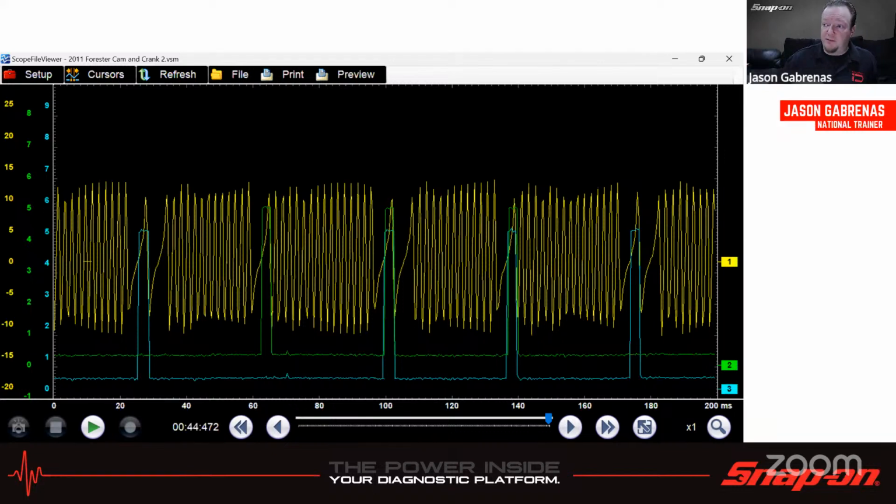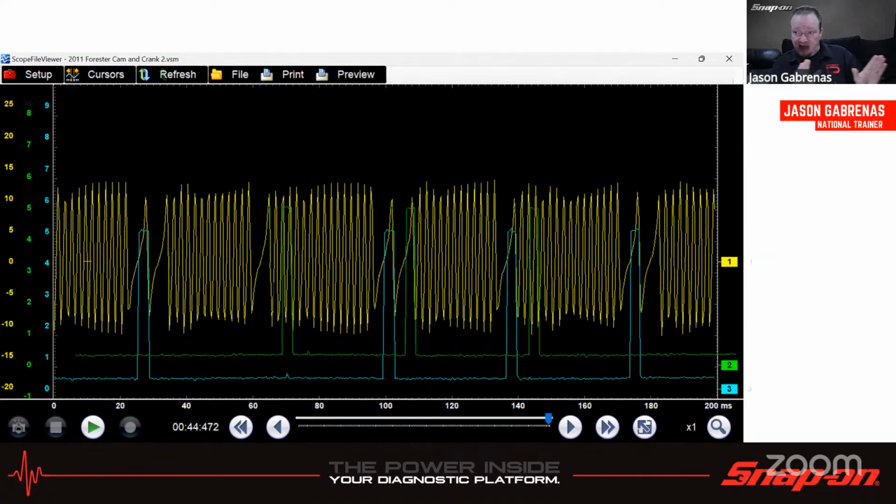Now, what happens if I have a stretched timing chain, or maybe the belt jumped, or whatever happens, depending on what timing system you have on a car. So what happens if that happens? Well, now I see my blue line's good, but my green line is shifted to the left. That means the green line is happening before it's supposed to happen. So that would mean advanced, right? If you think about it. So it happens before it's supposed to happen, so it advanced.